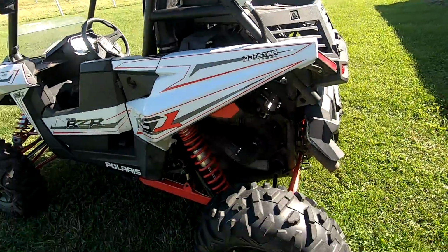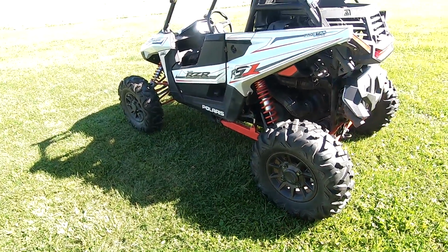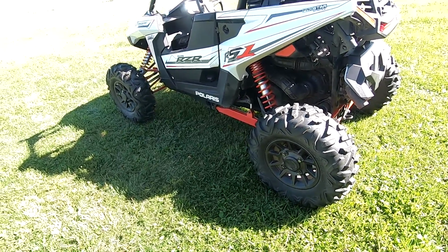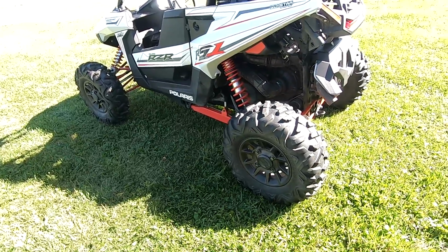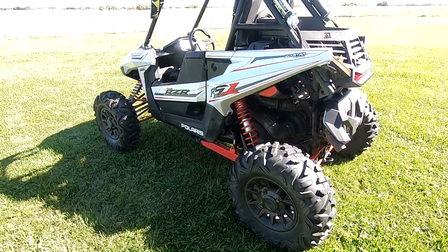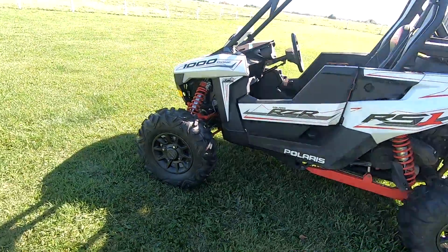this thing's right on. I'm going to probably grease the wheel bearings, check my fluids for sure, see how they're looking. Just open them up and check the fluid with a piece of paper or whatever for the front diff and rear diff. Check the oil, make sure it's all good. Then I'll probably change it within a few hundred kilometers, but I'll probably take it out once or twice.